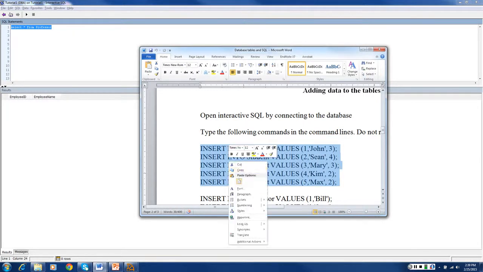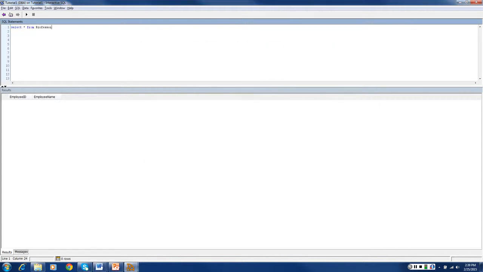If I copy these statements and paste them here, you will see insert into student values, and if I click on run, they will be inserted in the database.